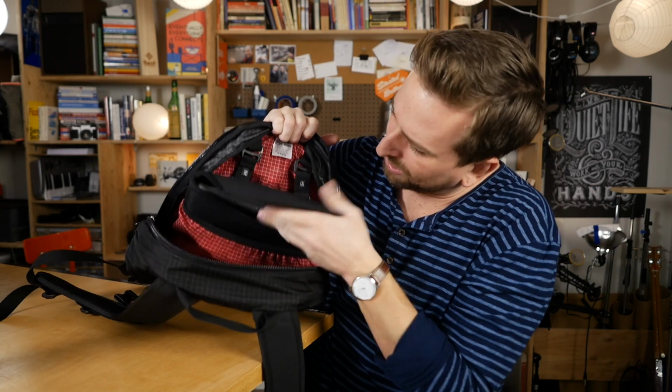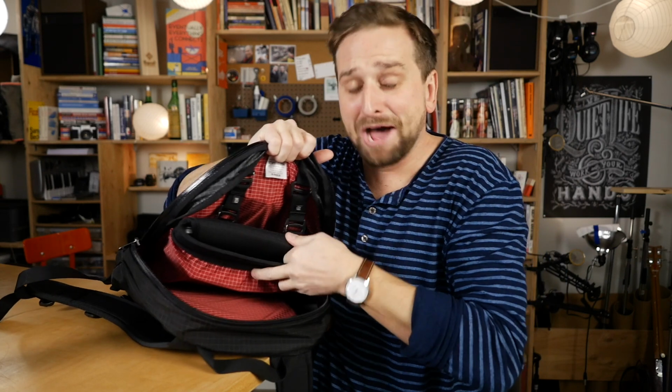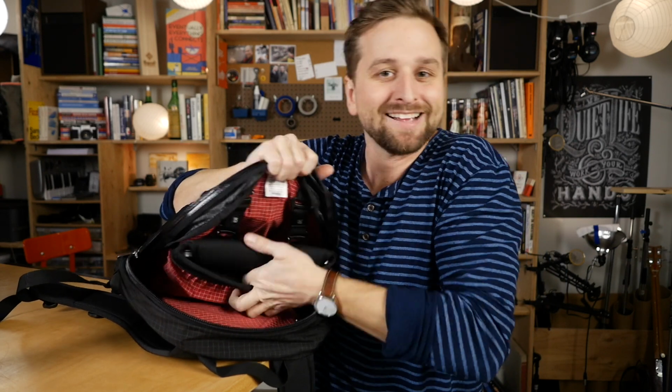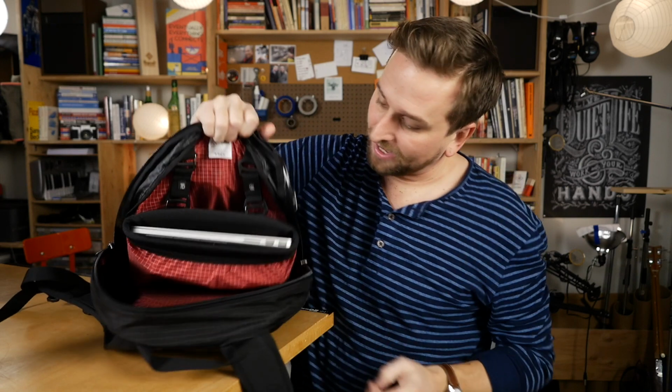I never close this. I'm never gonna dip that in there and go like, oh, now it's safe. So I always fold these things. If I don't, I'm just gonna cut them off or just fold them in so that I can easily slide my suckers in and out.